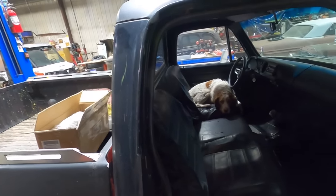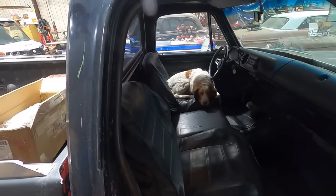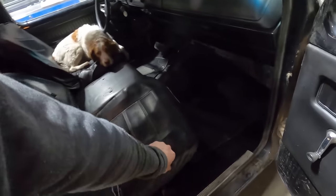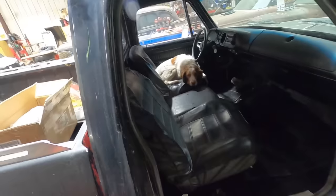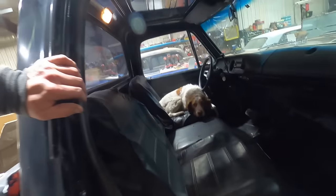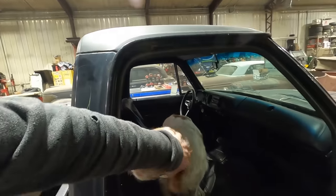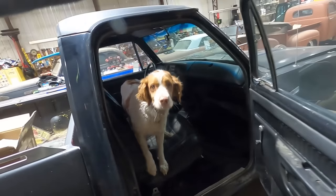I guess so. So bucket seats, pretty cool, pretty rare option. But like I said, they need some work. These seat covers are horrendous. Maybe we'll just throw those away and see what the seats look like underneath. So maybe we'll get some foam and some covers for those, who knows. No headliner, just steel, but the dome light works. Yeah, the interior's, I don't know, about the best part about the pickup.